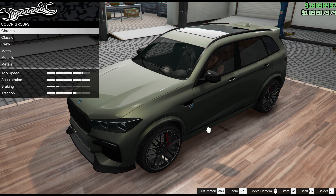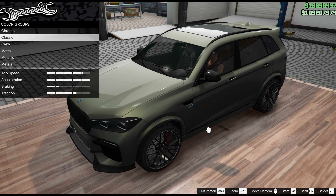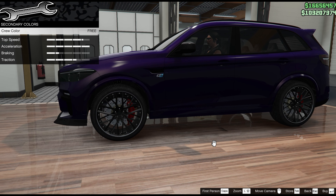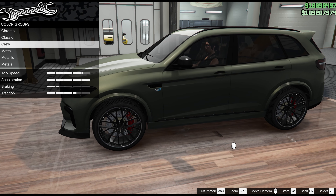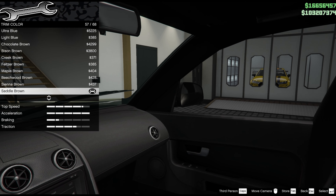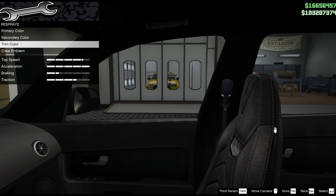The secondary colour should be the crew colour. Unfortunately, I was messing before I filmed this and I accidentally hit a button, and it's now black on this thin strip here. If I try to paint it crew, the whole car will go my current crew colour of purple. So just be aware that really this should be body colour — it should be crew colour, or whatever your primary is. For trim colour, I really wanted the sort of dark brown saddle brown interior, but we're basically stuck on black, so I could only have it on the stitching. Whatever colour you like, really.